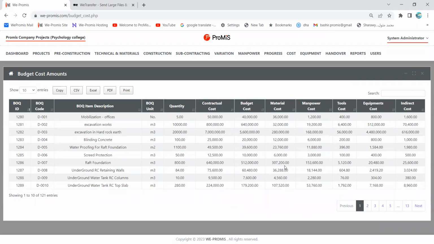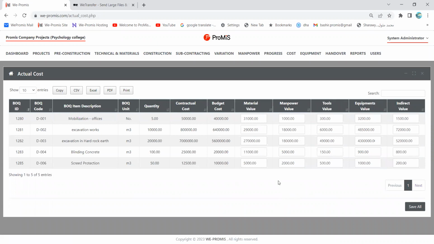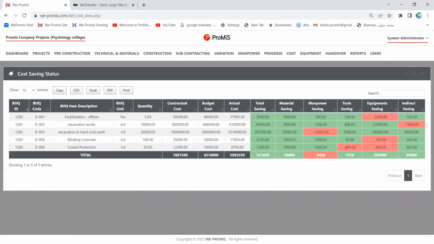Now this is the budget. It means this is the budget details of all the items of the project. Now after that, the actual cost, we have to fill the actual cost after coordination with the accounting department and with the cost control department. So we can fill here, and we can update this for any reason. If the data was corrected after 1 day or 2 days, you can update that. So after you save, it will give you the report. The report is very nice.